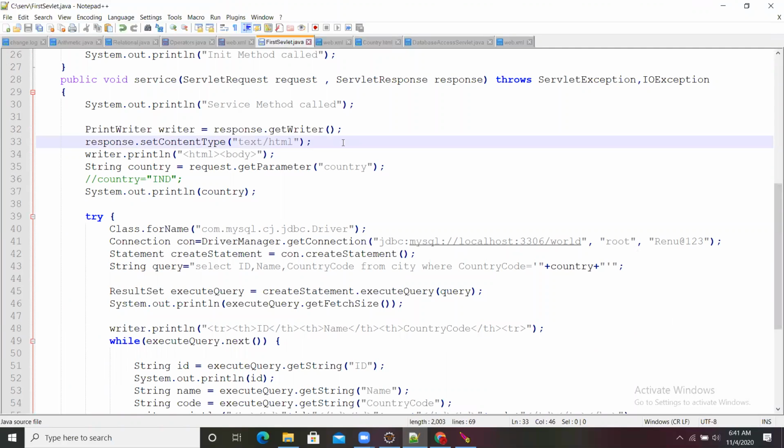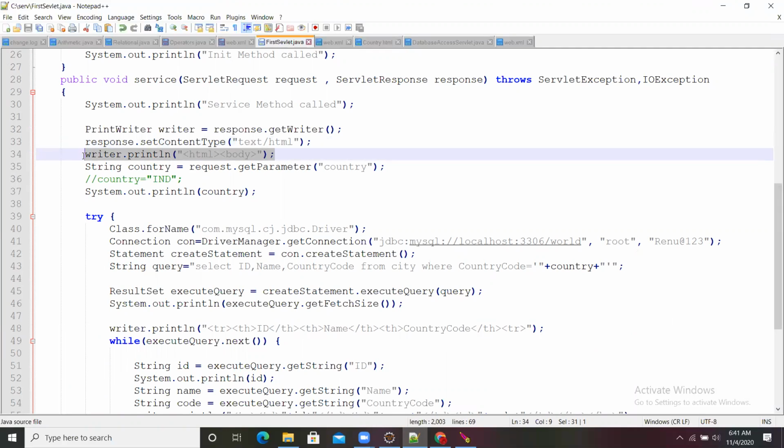Yeah. So you just changed it, right? And at line number 34, what we are trying to do is, because whatever response we want to send is in HTML, we are just creating normal HTML tags and adding those tags to that println method. Whatever data you give to this println method will be written to the response object. That's it, guys. The same thing will get sent back to the client.